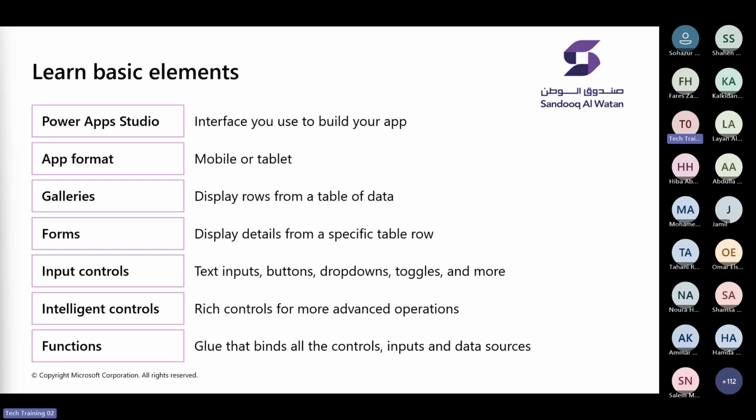What is a gallery? It's a display of rows from a table of data. So if I have a table of data, I can create a gallery to display it, not the usual table. Forms display details to enter data. Input controls include text input, buttons, drop-downs, toggles, and more. Intelligent controls include rich controls, advanced operations, etc. And the most important, the functions.